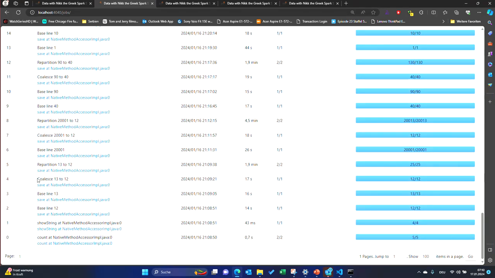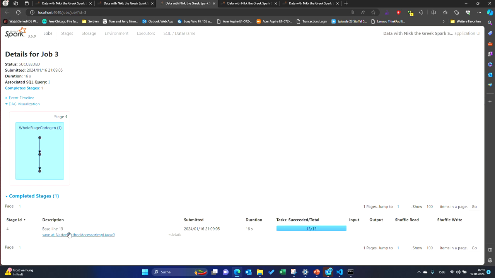Also, just to have a look on the total execution time. So we can see coalescing doesn't really become way worse than our baseline scenario, or 12 and 13. But you can see that the coalescing still needs some more time, but it's 1 second longer than having 30 partitions. But what's the difference between our baseline 13, which we can see here?